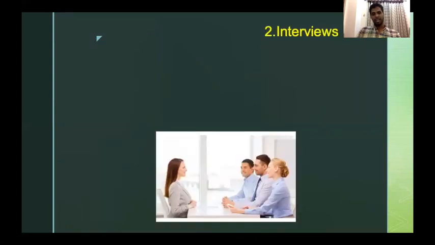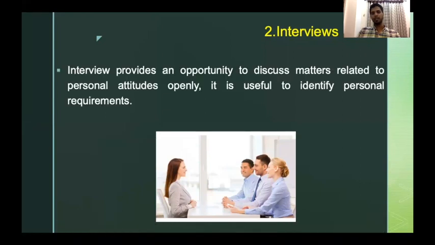Second one, interview. So interview is nothing but simply going and talking to the boss or staff of the company. We are asking questions and we are getting the response. Understood? Okay. So number one is observation, simply go and visit and gather the information. Second one is interview. We are talking to the staff of the company. We are gathering the information.